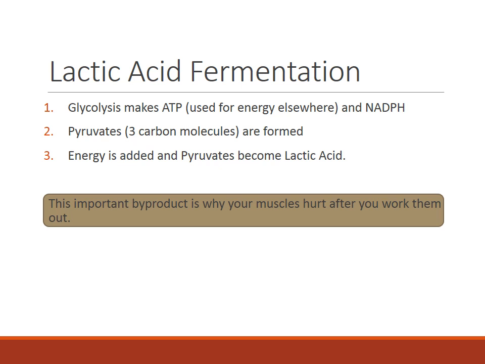These pyruvates from glycolysis are 3 carbon molecules. They're going to be formed, and then they're going to be basically converted from a pyruvate into what we call lactic acid, or called lactate. This is a really important byproduct that we actually see in our muscles after you work them out.